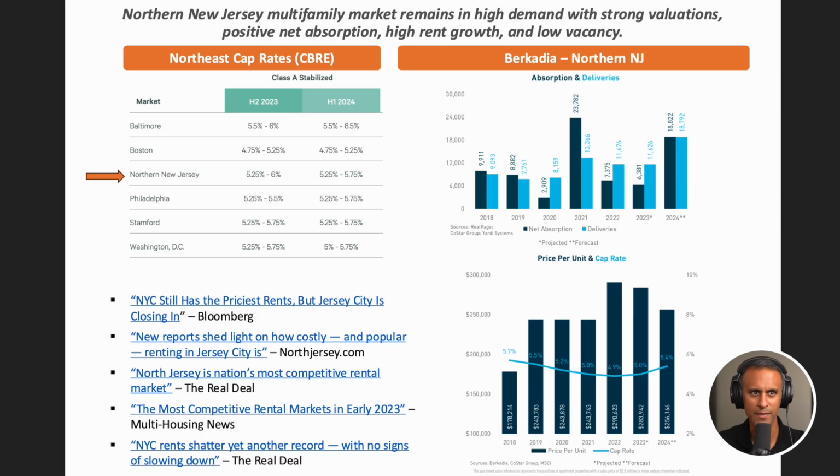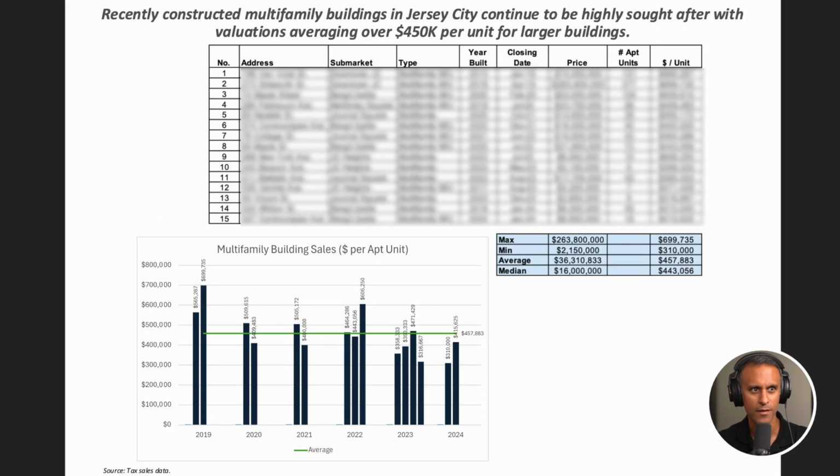And so we usually like to present that information, our research, to help support the case that when we do our pro forma and look at it later, the assumptions in the pro forma are justifiable and can be supported with data and evidence. And so this is meant to be some of that data and evidence regarding what the building is worth at the end. So we'll look at cap rates. We'll look at comparable building sales in the market. And in this case, it's multifamily, so dollar per unit is a metric that is more easily available and verifiable. Cap rates are a little tougher. That's where we usually talk to brokers to get that type of information.